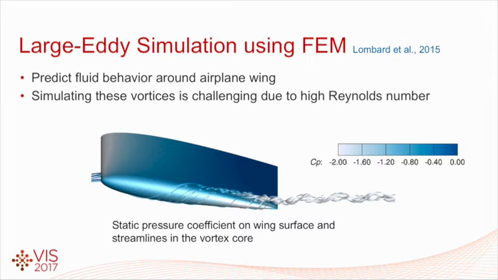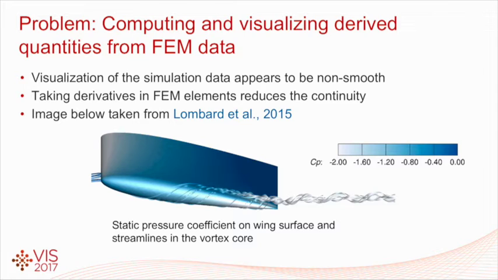So the natural question is, how did they get such a nice continuous image for the data? We asked them, and they informed us that they averaged the data. When they did an average, they introduced some kind of error into the visualization data. But in this talk, we highlight the problems with the current techniques and tools used in visualizing simulation data, introduce the line-SIAC filter, and demonstrate that the line-SIAC filter is an effective tool to accurately visualize the derived quantities and the simulation data.